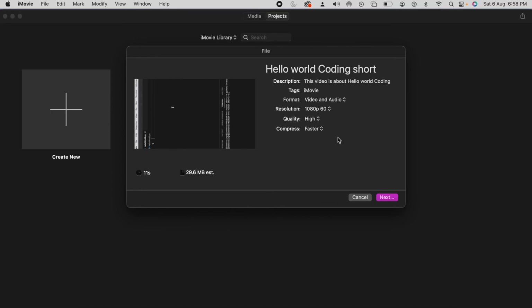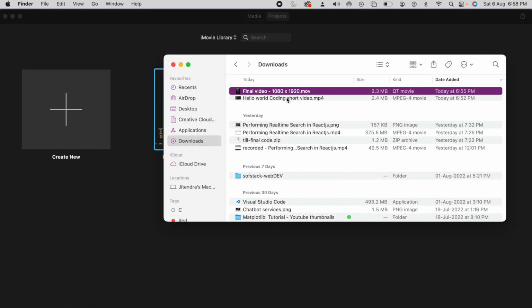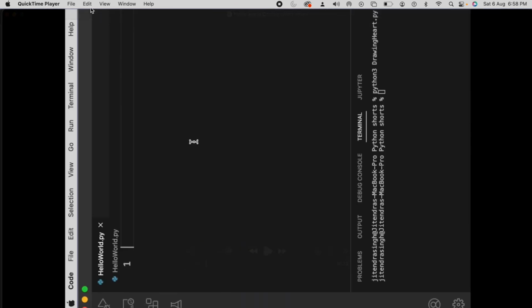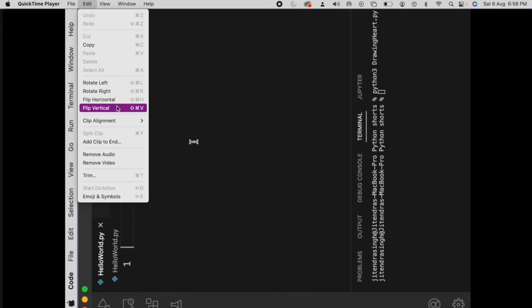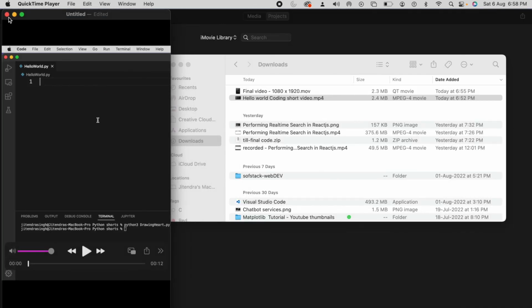But in our case, when you have to upload this video on a platform like YouTube Shorts, it should be vertical, not horizontal. But this video is still horizontal. So after that you have to follow the same step again. Once exporting is done, open the video like this one, and from the Edit view just rotate this one. Then when you click close after rotating, it will ask for save, so give it a different name.